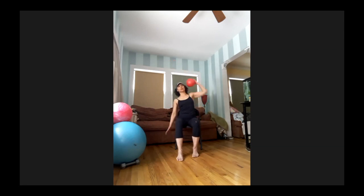Reach it up, directly in line with your ear, going up to the ceiling, where the ceiling meets the wall. So in other words, you don't want to reach down, reaching up to the ceiling, where the ceiling meets the wall. Beautiful reaches. Nice job, guys. Looks great. Keep it going. Good. Exhale as you reach. Notice the work in the waistline, obliques, internal, external obliques, deep QL.